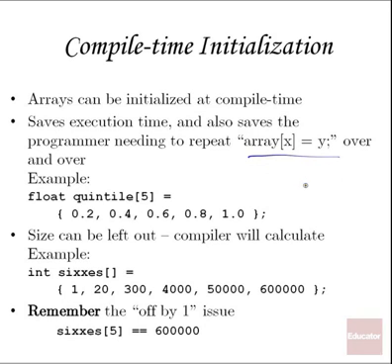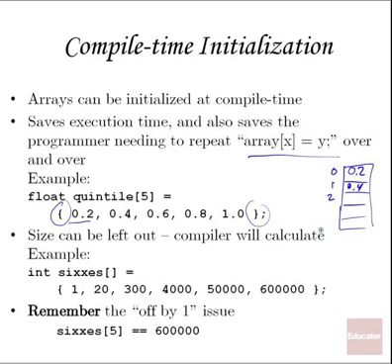So here's an example. We put the curly braces at the beginning and the end of what we want to initialize. So here we have a float called quintile. We define 5 slots for it. We put the values inside the curly braces. It will put 0.2 in the first one, in the 0th element, 0.4 in the second, and so on. If you take a look at that in memory, where we've got our 5 slots, we've got 0.2, 0.4. You can do the rest of these on your own. This will be at compile time. When your program starts, this will already be set up.